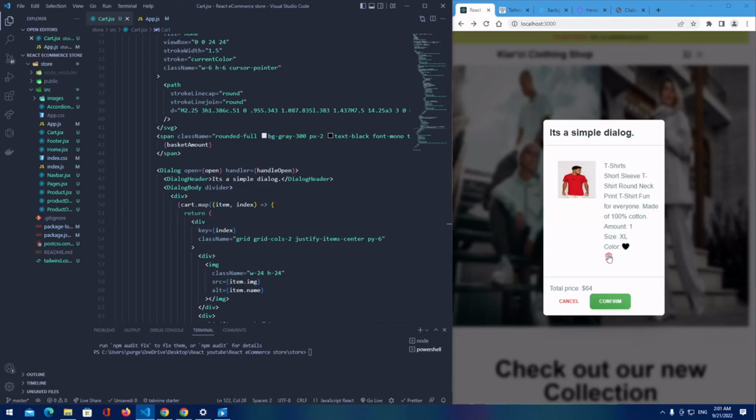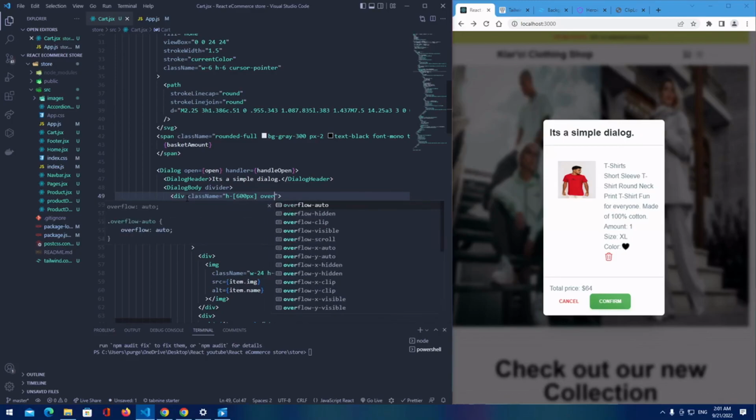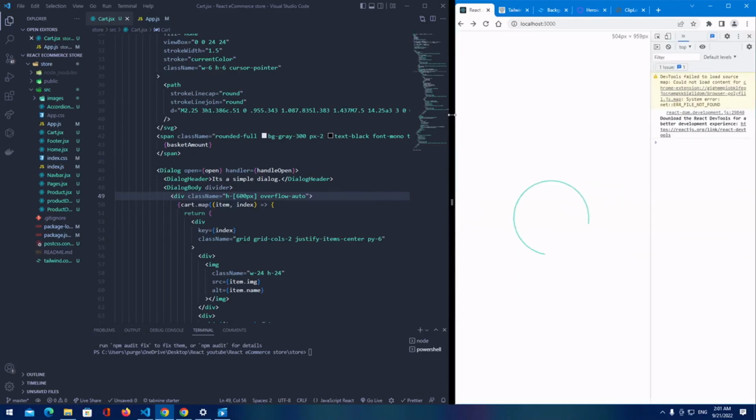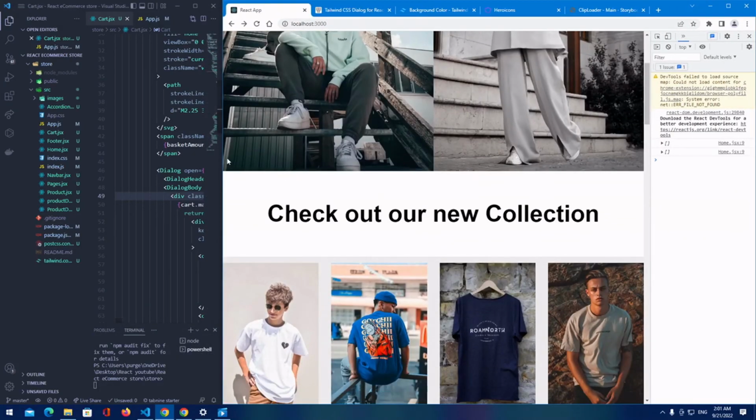So let's add that inside this div. So we're gonna be adding the height of, I don't know, 600 pixel, and overflow gonna be auto. Okay, and this is it.